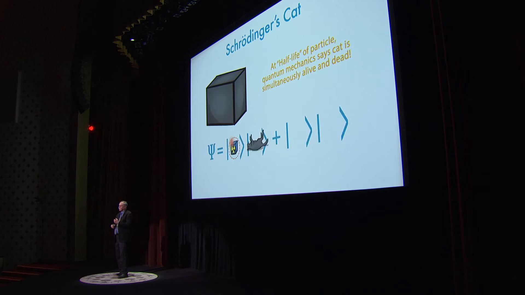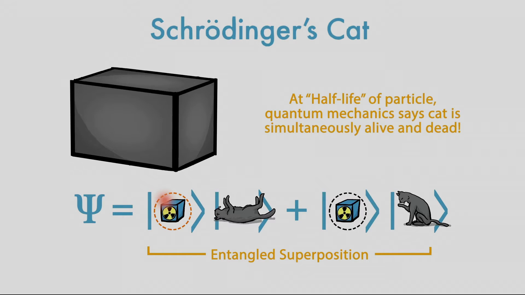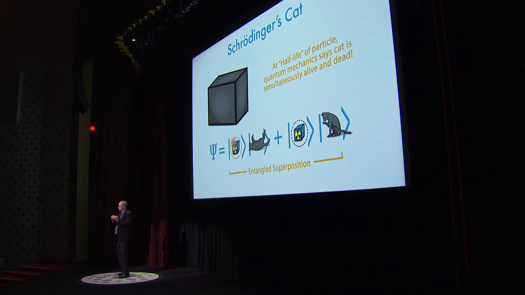In principle, it would be hard to write down the equations that describe the situation, but in principle we could. What this example of Schrödinger's cat says is that if you believe in quantum mechanics, then after a time equal to when the radioactive particle has a 50% chance of decaying, the only thing quantum mechanics tells us is that the cat is neither dead nor alive — it's both dead and alive. We call this an entangled superposition. This means the state of the system — the cat — is correlated with whether the radioactive particle has decayed or not. A quantum computer relies on these kinds of entangled superposition states, where you have ambiguity about what state the system is in.